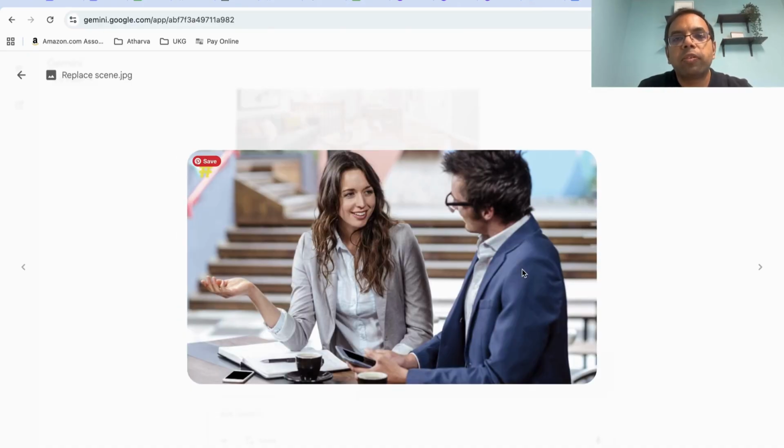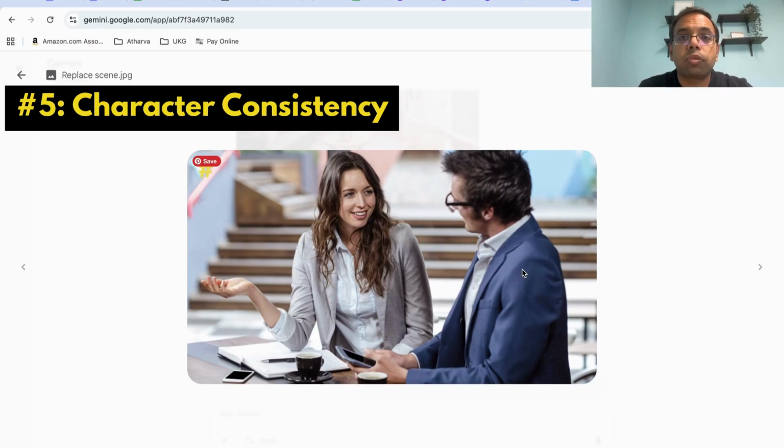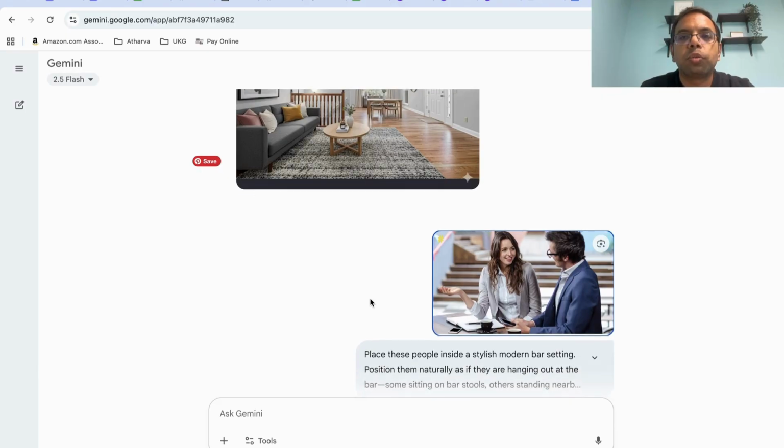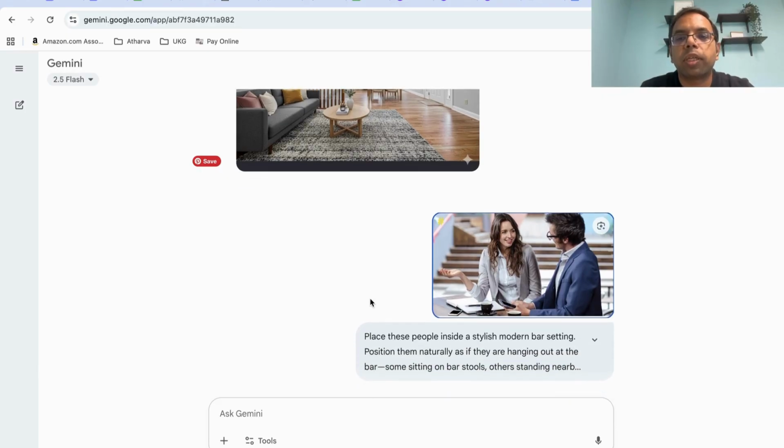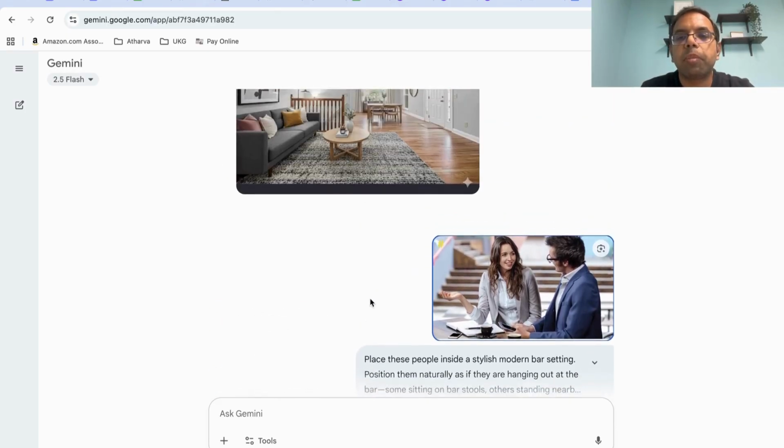Use case number 5 is you can move your characters from one location to another and keep the character consistency. If you see here, these are two folks sitting in an office, maybe having coffee, and then I asked it to move these folks to a different location, a bar.